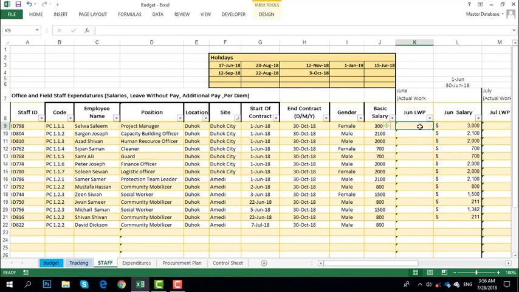So it will come here automatically. The staff will work on the tablet and the expenditure comes here automatically.